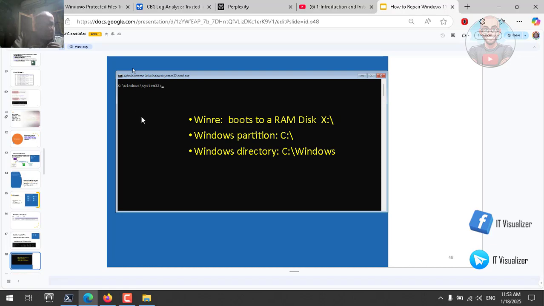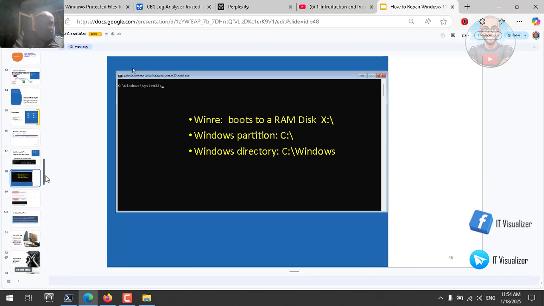For example, sometimes when you type C and press enter, this is not your system partition. Maybe it's the other partition if you have more than one partition. So you need to make sure that you are standing on the C partition. Sometimes, when I try to see my partitions through the command prompt using the Windows bootable USB, I find that my system partition C doesn't have the letter attached to it. So I need to make sure to assign the C drive letter to my partition so I can work with it and fix it.